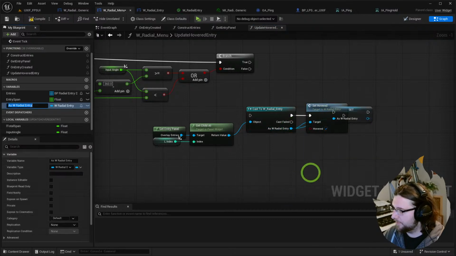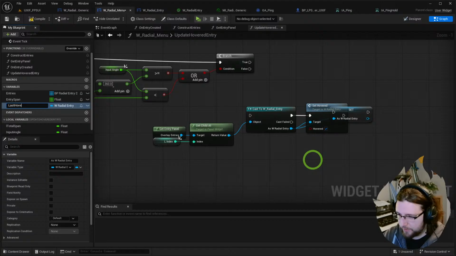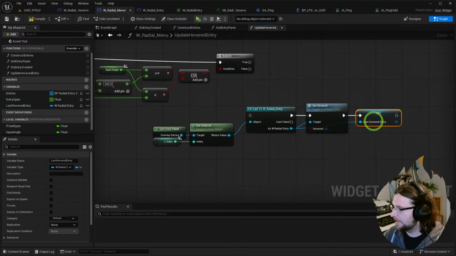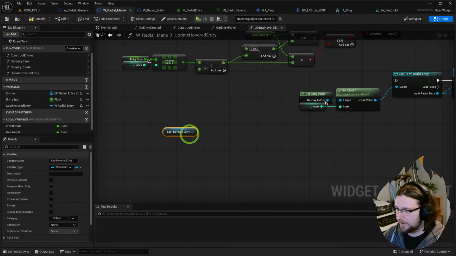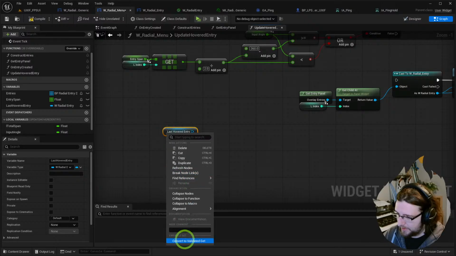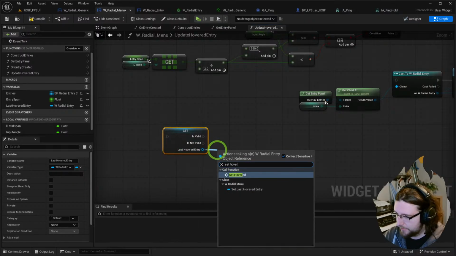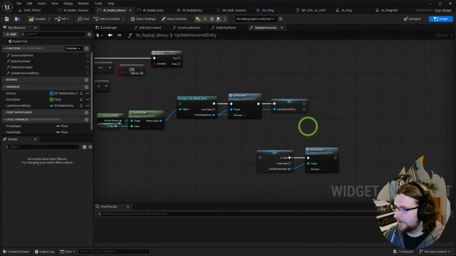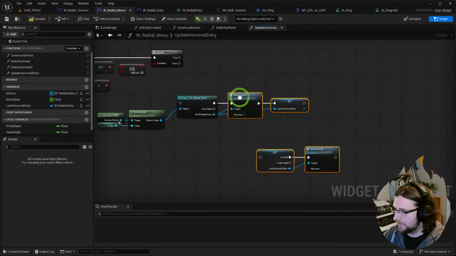Write this to a variable, last hovered entry. Last hovered entry is valid. Set hovered to false. Let's convert all of this to a function.